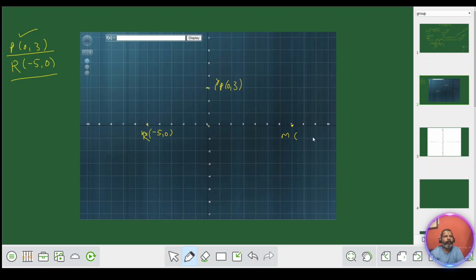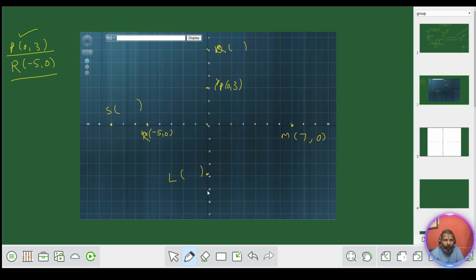We'll see a few more here. What is this point, M? Try yourself. I'll give the values. What is this point, L? What is this point, Q? What is this point, S? We'll see one by one. M is falling on the x axis, which means your y coordinate will be 0. You can write that first. What is the x coordinate here? 7. So M of 7 comma 0 falls on the x axis, 7 units far from the y axis.